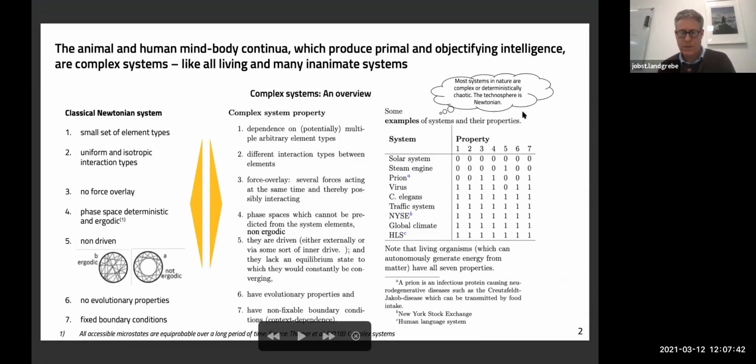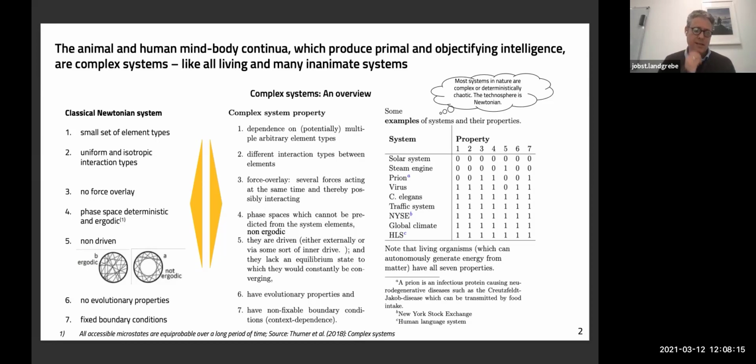I need to adjust a little bit. This is a quite dense slide, but I will explain step by step. Barry mentioned that we are talking about complex systems, and we need to understand what a complex system is. Physics became so successful because physicists, starting with Newton and Leibniz, modeled simple systems. Simple systems are shown on the left-hand side. They have certain properties that allow us to model them mathematically with a high level of exactness and even predict their behavior exactly. Complex systems have different properties, and I want to contrast these two types of systems.